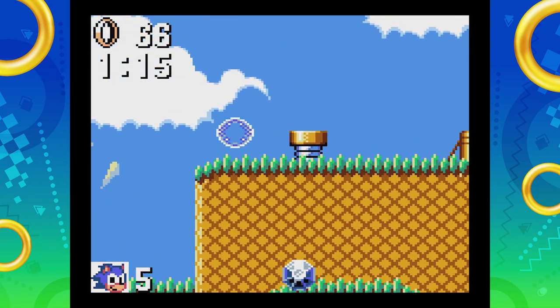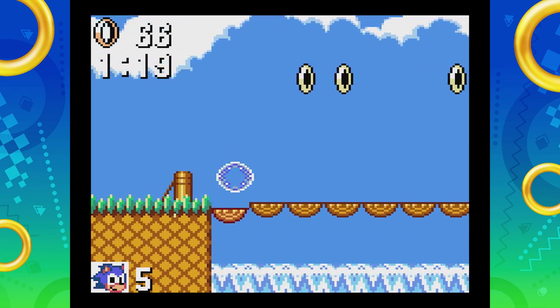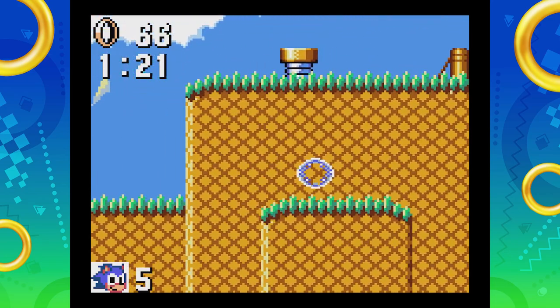To get the second Chaos Emerald, go up to the top bridge and stand on the first bridge section and allow it to bring you down and then jump to the left to collect it.